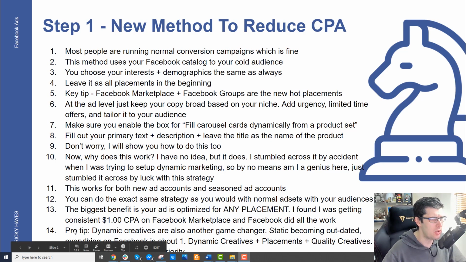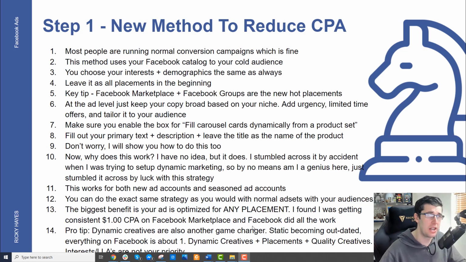I want to make it clear as well. Pro tip: dynamic creatives. Again, dynamic creatives. So if you're running static ads, that's just a static ad, don't just run those. I've started doing dynamic creatives, and I plan to make videos on this a bit more in the future as well. It's really simple. Basically, you just upload multiple creatives and it creates one, and Facebook will, the same as with a dynamic catalog ad, it will make different sets based on shop now, call to action, this primary text, this ad, this thumbnail.